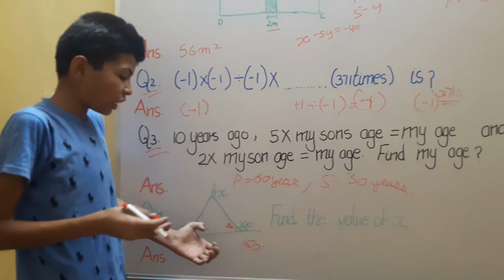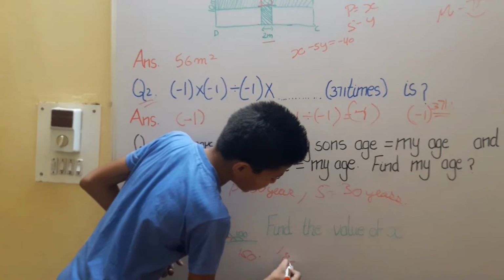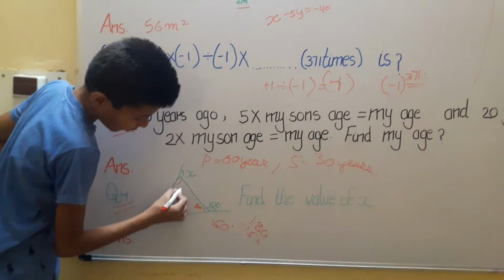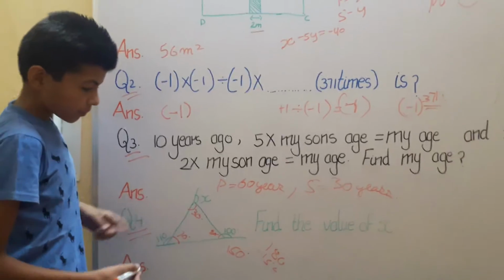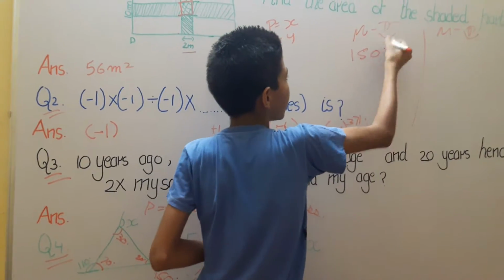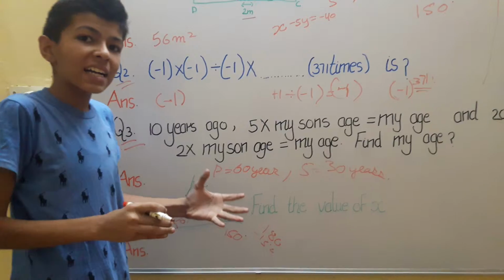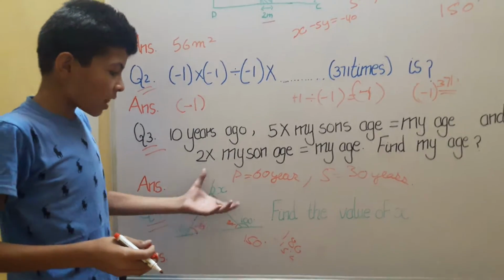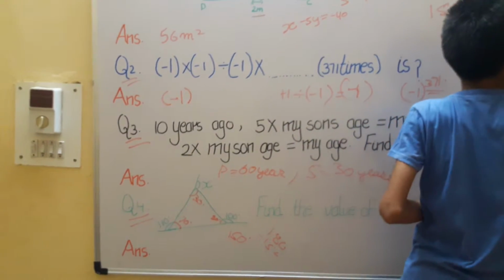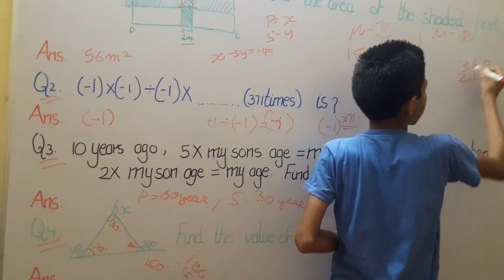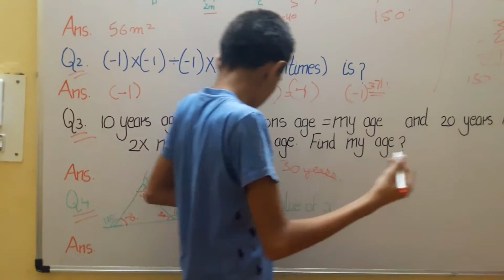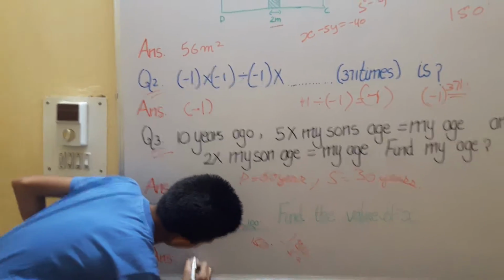And we know the angle sum property of a triangle is 180 degrees. So 180 minus 150 gives the value of the interior angle of x, which is 30 degrees, and the exterior angle is 150 degrees. In the other method, we know the sum of exterior angles of a triangle is 360 degrees. So 100 plus 110 is 210. Subtracting from 360, we get 150 as the answer again. So in both cases we got 150. So 150 is the answer.